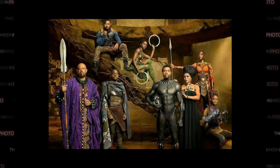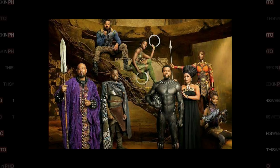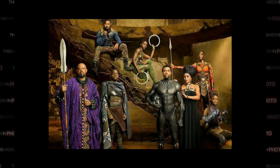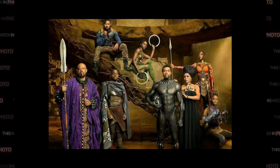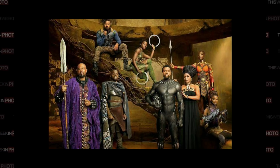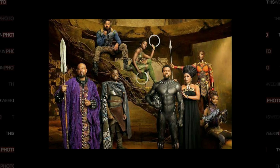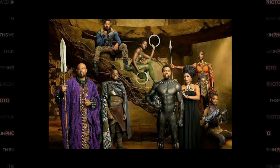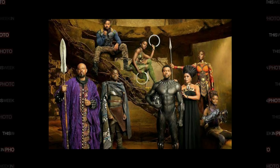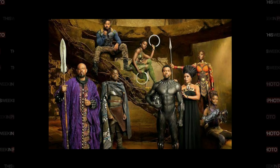And again, if you look at the top, you see Erik Killmonger, and you see Lupita, and then you go down to Shuri, and then you go over to Forest Whitaker. You have another triangle, this relationship, and then you have that triangle that moves backward and forward. So there's this staggering of mood, blue, green, red, and then you have technology, and then you have this idea of lineage and stature and sophistication and presence and just royalty.